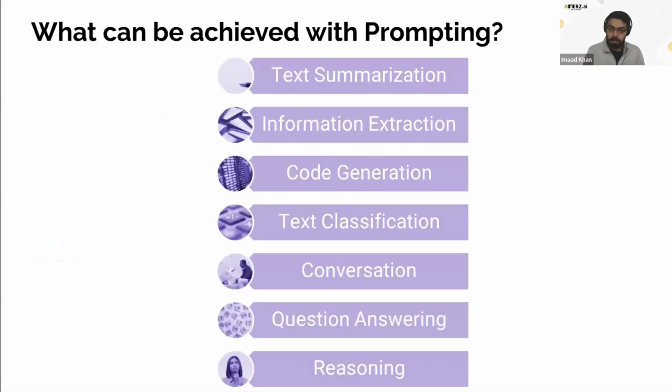Speaking of what is possible to do with prompt engineering, let's look at the common tasks that people use to achieve outputs with prompt engineering or prompting. So one of the most popular ones is, of course, text summarization. You give a text as input to the LLM system and say that, hey, this is too long an input. Can we shorten this or something like that? And then the LLM summarizes that for you.